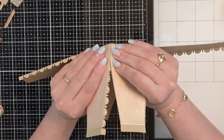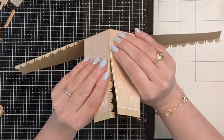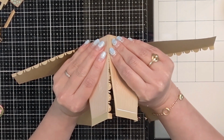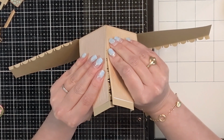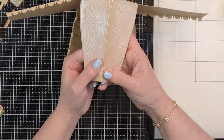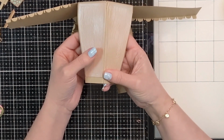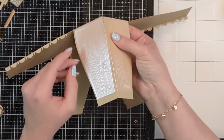So this is going to be a little bit time consuming because you do have to make sure you get a good tack on here. The other option that you have, of course, is to use double-sided adhesive on that flat edge and then have those little tabs meet up. Just make sure that the topmost portion there also meets up, and you can hold that together.